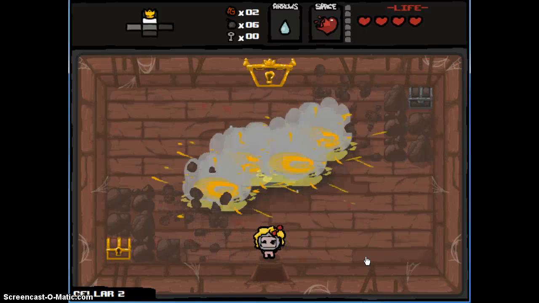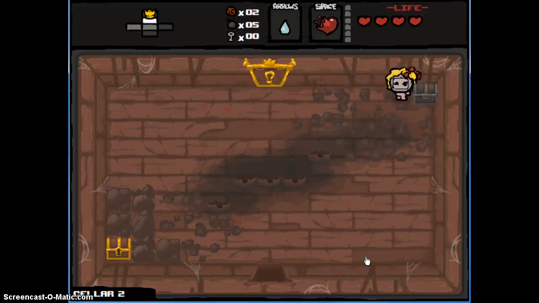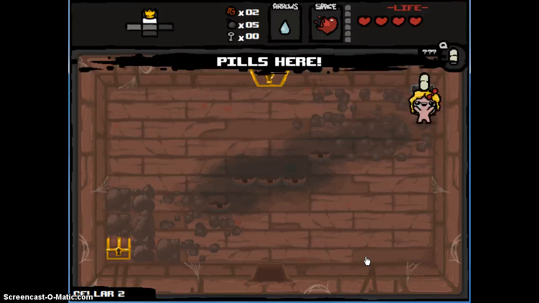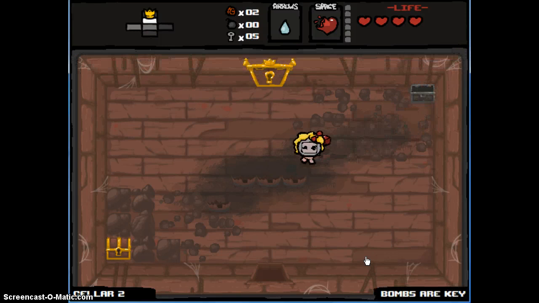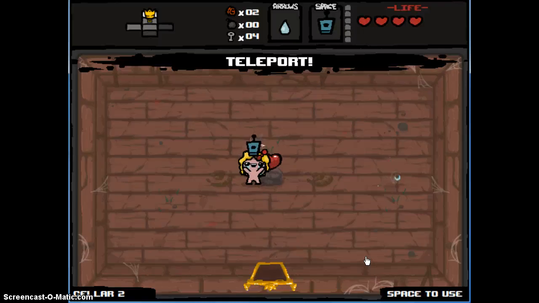There's a lot of stuff. Damn it. No. All right. You don't even have enough. Oh my god. Hopefully you get a key from this. No, it's a bell. All right, let's see what it is. Bombs. Oh wow, that was great. Convenient. Oh, that's a teleporter. Use it once.